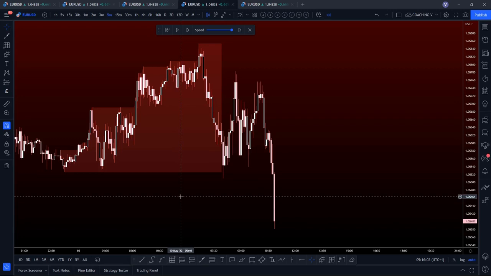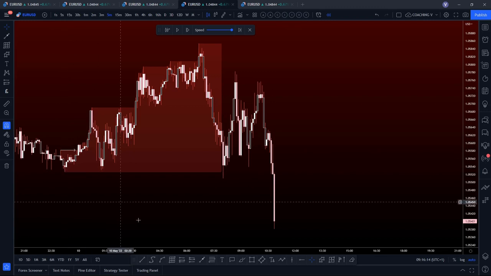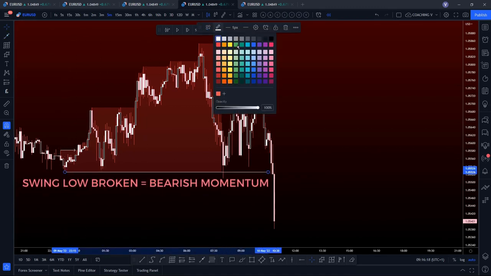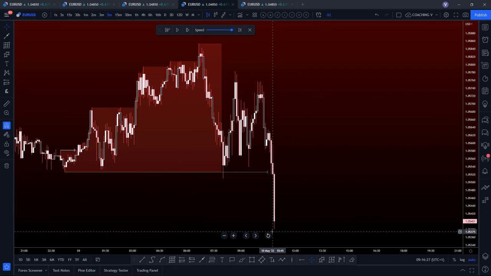So in this example on the chart, we can see that price was trending downwards, started breaking structure to the upside, as shown by this break of structure by here around spread hours. So this became a swing low, which we're going to highlight in green. And we can see that price has actually broken through this swing low, turning the overall order flow bearish.